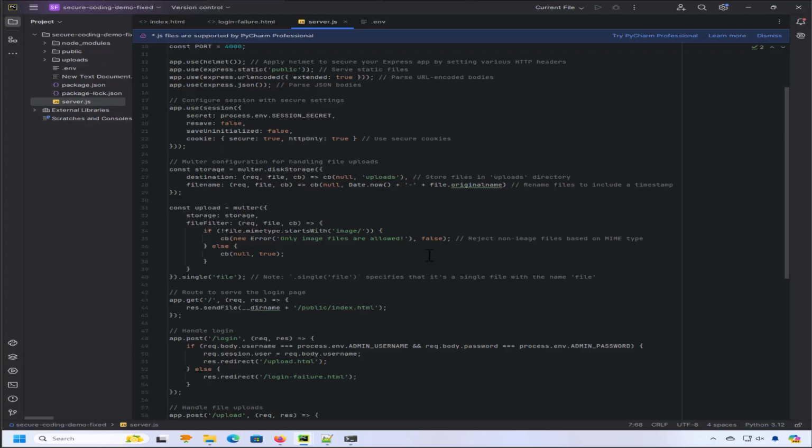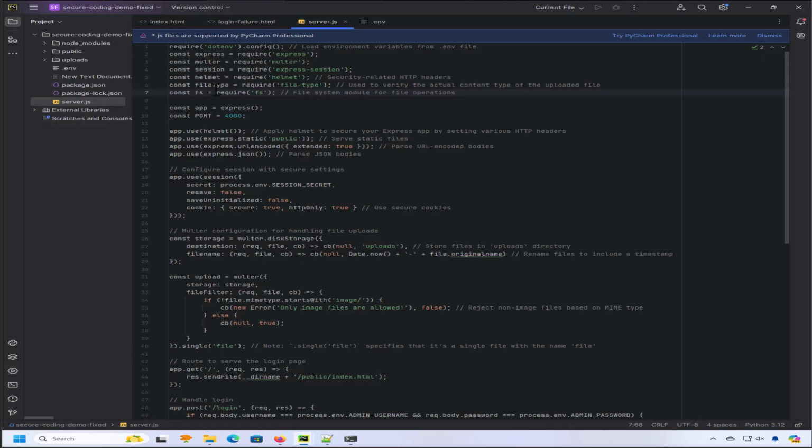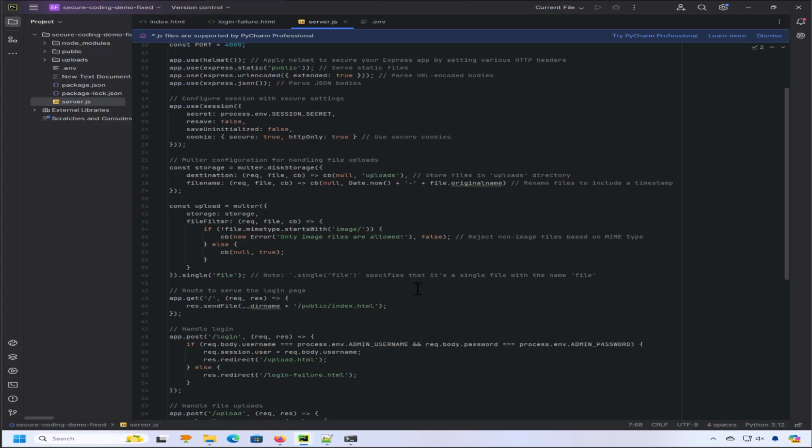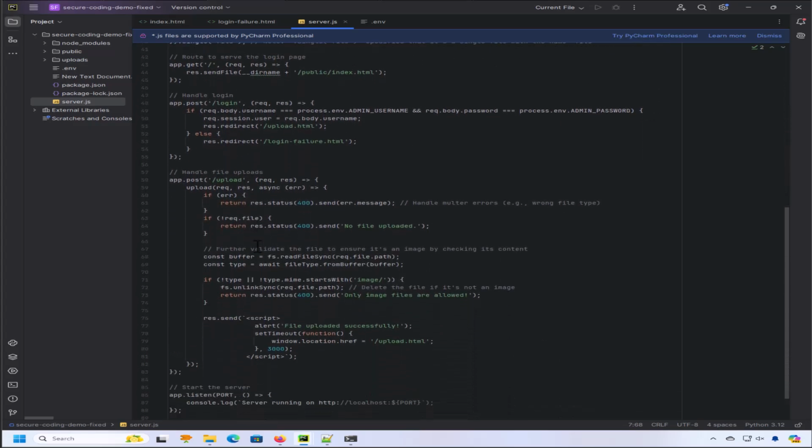And lastly, we introduced some file handling mechanisms to read the actual file that's uploaded. We're going to check the MIME type, which is basically saying what kind of file this is. We're going to read the contents of the file itself, and if it's not an image, we'll delete it from the server and display a message that says it's not an image. And this is where we do that.